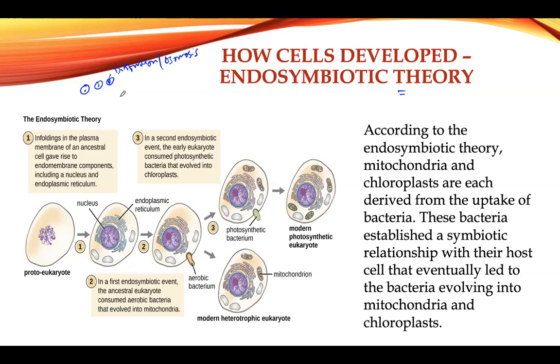Accidentally, what happened? One prokaryotic cell actually engulfed another prokaryotic cell. So one prokaryotic cell is inside another prokaryotic cell. And let's say this prokaryotic cell was aerobic. It used to do aerobic respiration, which means it used to use oxygen like us. We do aerobic respiration, right? We inhale oxygen, we produce carbon dioxide. So all these cells used to do that.